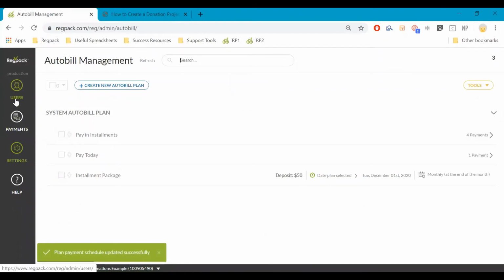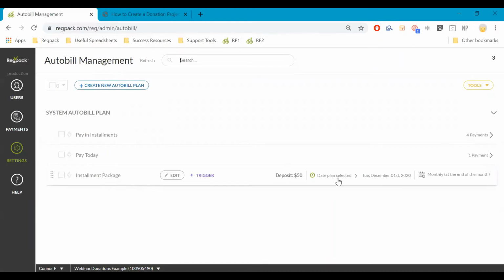Now, question about the auto bill. If we want it tied to a specific product, so it bills on the close of registration. So it sounds like 2 different questions from what I am understanding here. If you want it tied to a specific product, you can definitely do that. Or if you're talking about when the product is available at the end of registration or something like that, you can have that set up as well.